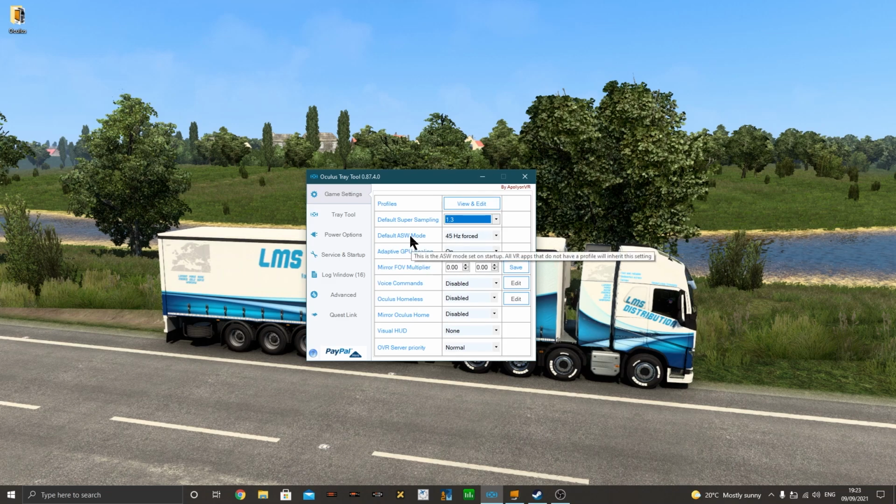I force the ASW, or asynchronous, I can't even remember what it stands for now, but I set it to force it at 45 hertz, and again you've got 18, 30. You can set it to prefer 45, but it will change as you go along, or you can force it to 45.